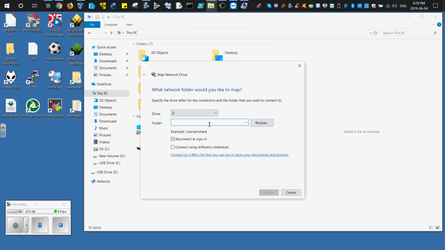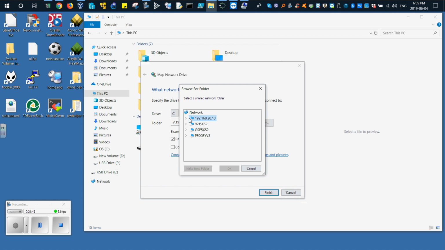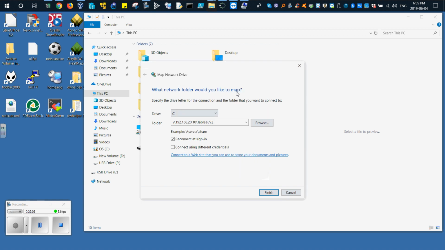Now I'm going to put this one, 192.168.20.10. I'll do browse. Here it is. And I will map the Tableau subfolder, let's say. I'll do OK. And I could reconnect it anytime I sign in, as well as connect as a different user if I want. I'll do finish.